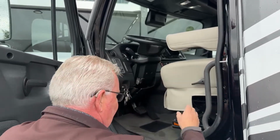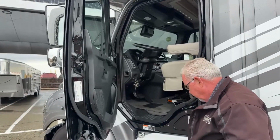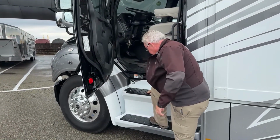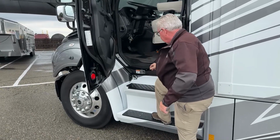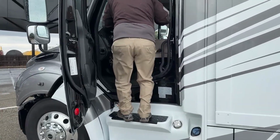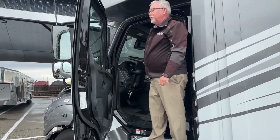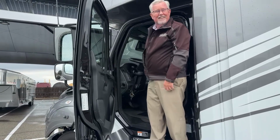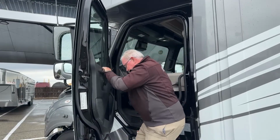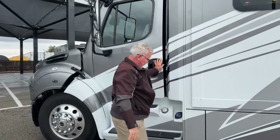And then I like the way Freightliner really does a great job for people maybe that aren't that tall, stepping up into these big cabs. They make it really easy. This is a nice grid here, the skid plate, to get the snow and the mud off your shoes. Got a couple of places you can grab a hold of. And if you ever wanted to see what the NBA players get a view of, stand up here and look around. But again, the M2 106 chassis, one of the workhorses for Freightliner.